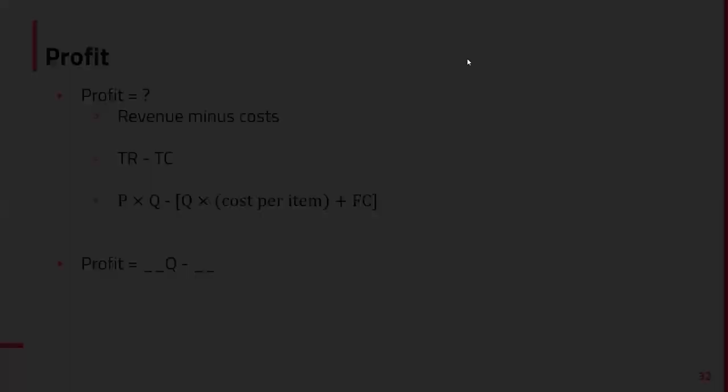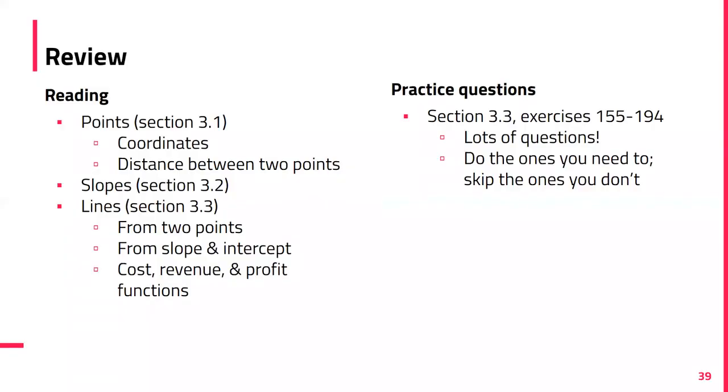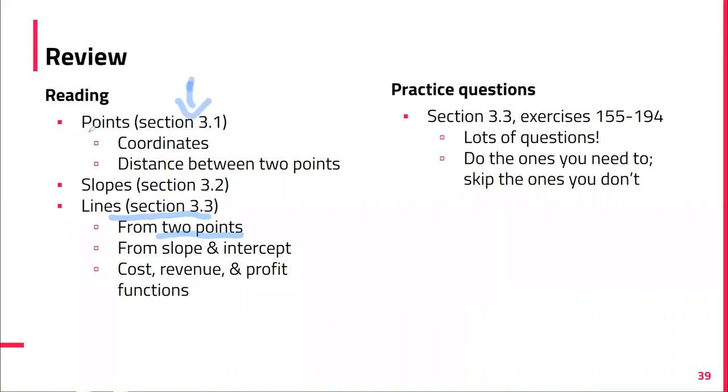All right, so some wrapping up stuff here. The graphing stuff, like here are coordinates, or this is what a slope is and how we calculate it, here's how we find an equation of a line from 2 points or whatever. If that stuff is new for you or you completely forgot it, please go back and review that in our textbook. Chapter 3.1 is all about points and coordinates. Chapter 3.2 is about slopes. All of this is posted on our classroom page as well. And chapter 3.3 is about lines and equations of lines.